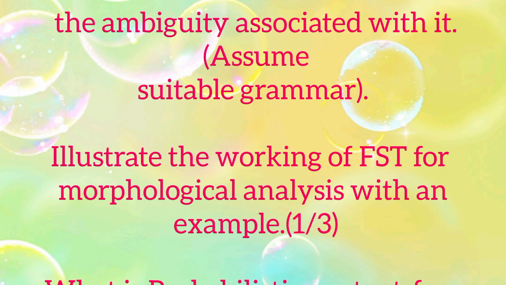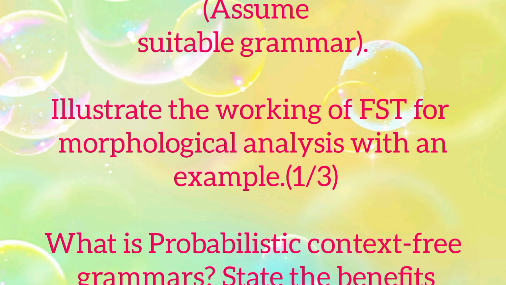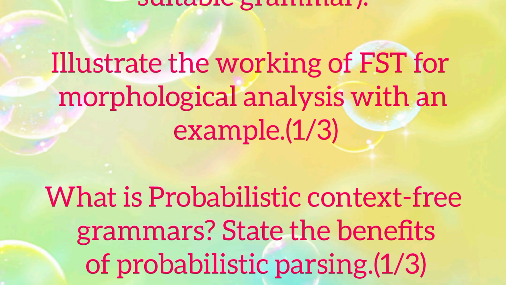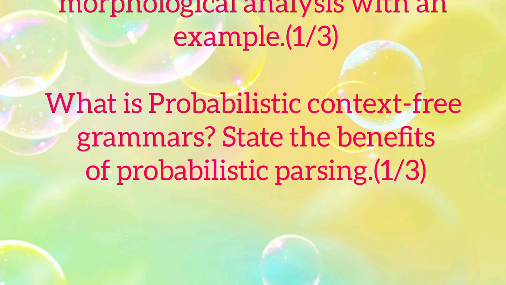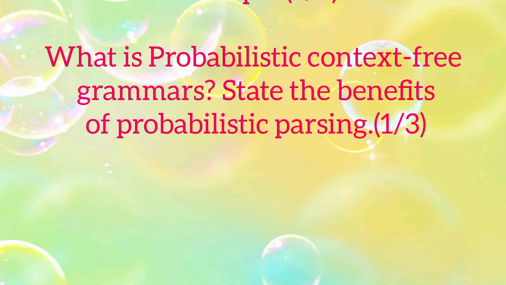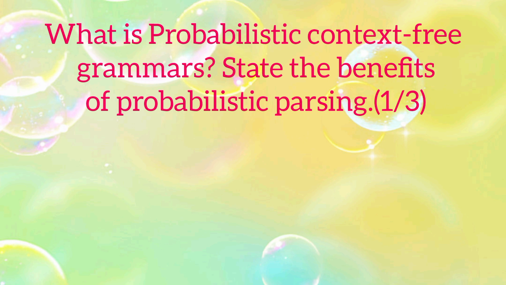Next question is illustrate the working of FST for the morphological analysis with an example. This question has occurred in only one paper, but it seems to be IMP. Next question is what is probabilistic context-free grammar? State the benefits of probabilistic parsing. This question has also occurred in one paper, but it seems to be IMP.